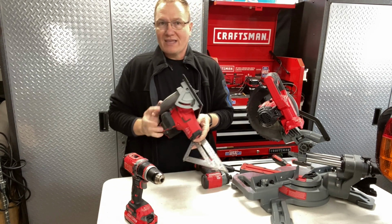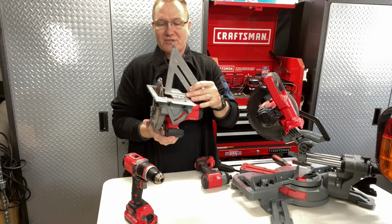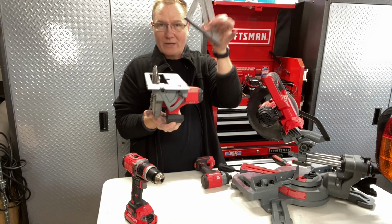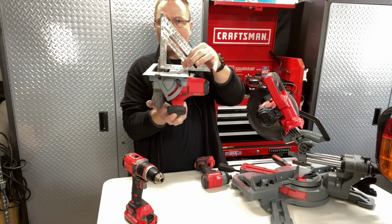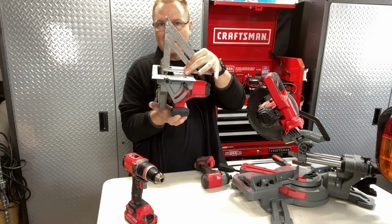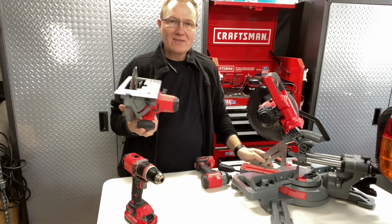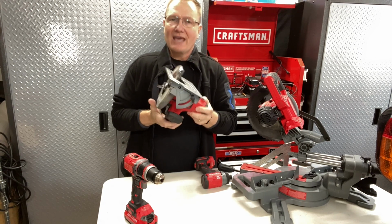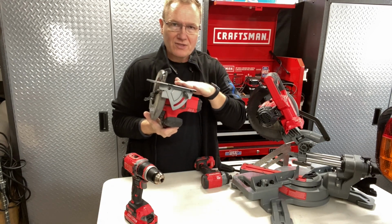But one of the most frustrating things as a beginner cutting with these saws is this: you put the little quick square up against the bed and the blade, and make sure that your cut is going to be square. If it's not, none of your projects are going to turn out very well. It's going to be kind of a chaotic mess. So take a little time to get familiar with the saw.